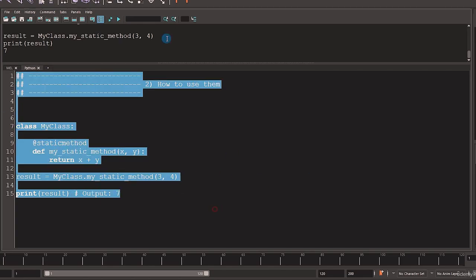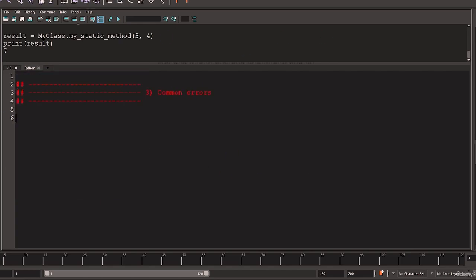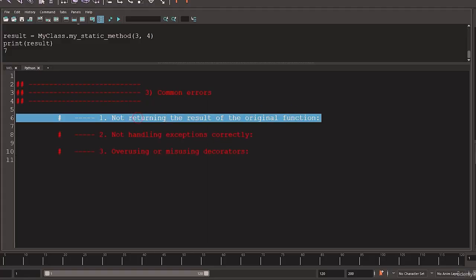So hopefully these are making a little bit more sense to you if you see these decorators. A really easy one is not returning the result of the original function. When a decorator modifies the behavior of a function, it must still return the result of the original function to the caller. If the decorator does not return the result of the original function, the original purpose of the function will now be obsolete. You won't have any information to work with that original function. So it'll essentially have just destroyed it.